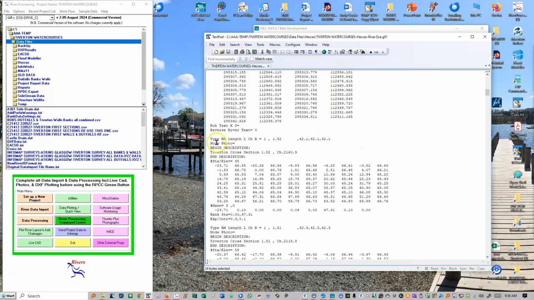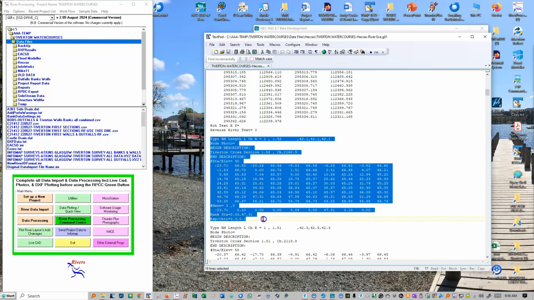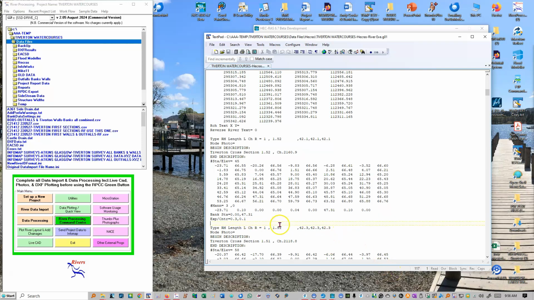Then the river reach, the individual cross-section information, is in this format, in a data chunk like that. Now, at the moment, we're not creating the bridge modeling data. We're trying to get there, but it really is quite complex. But this is the very simple format of a cross-section that goes from left to right: the offset value and the level, the bed level. It's that simple. And then the next one there on the right.